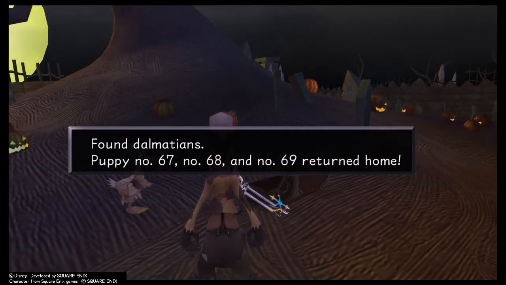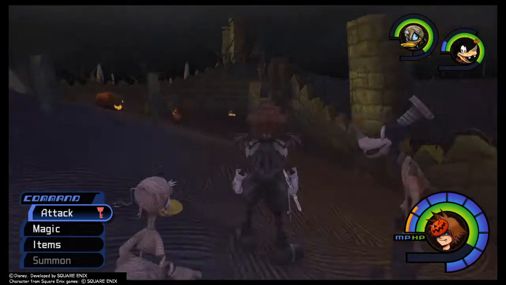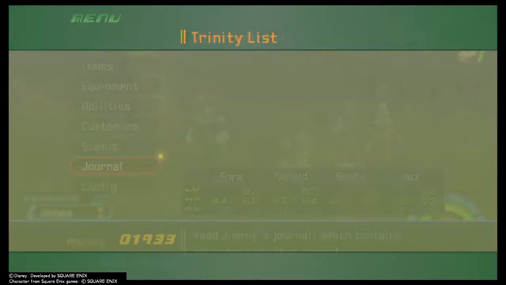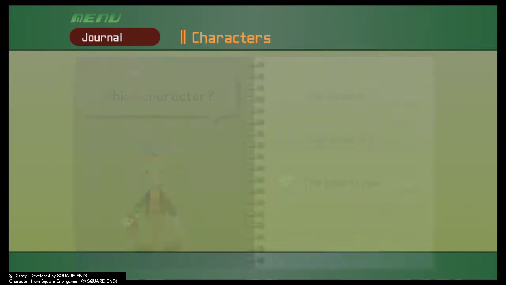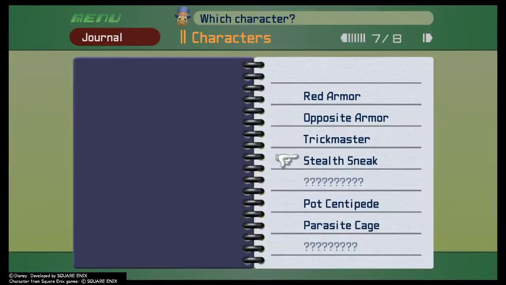And that brings us to our Dalmatian 67, 68, 69, which is our 93rd Dalmatian set. So we're almost complete. Let's check the journal for the trusty Dalmatians. 93, wow, they're almost all full. We need two more sets. We need characters, Heartless, okay, Dark Ball, Defender, Vern, Withered.